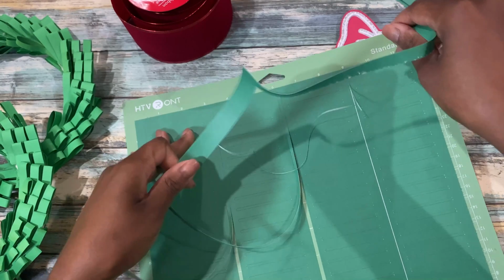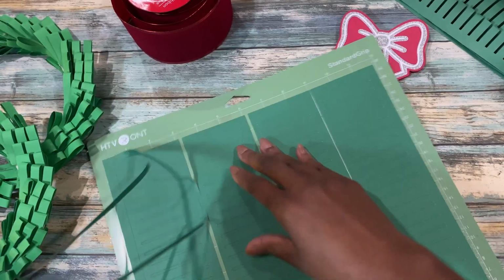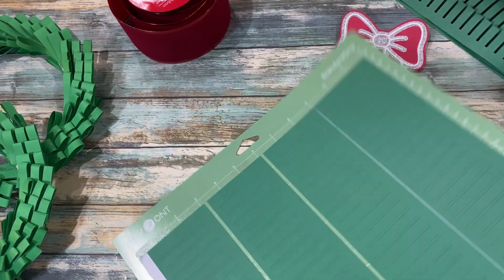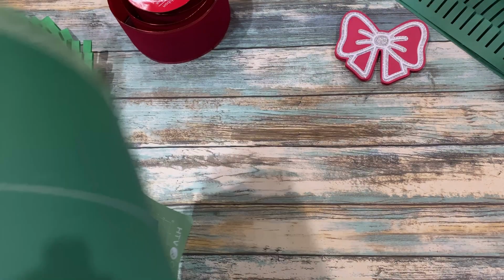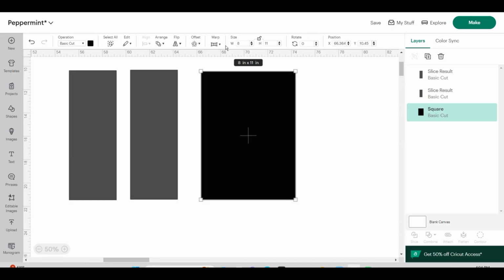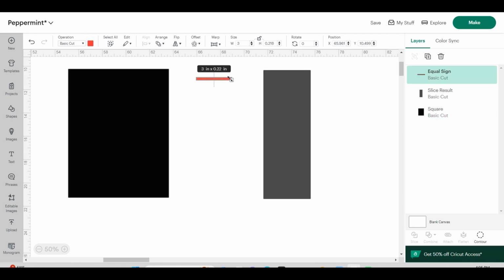So what I did is I created a template so I could get about 4 of these strips to cut out on one mat. And I will have this template available in my Cricut Design Space, and I'll have that listed below. But if you wanted to create your own, you can do that as well.